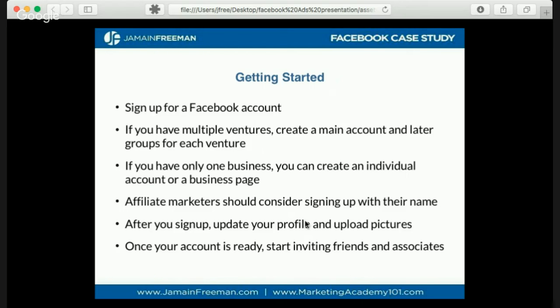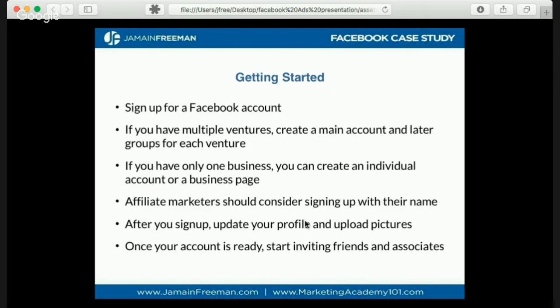You want to make sure that you do that. And here's a good rule of thumb: invite people. Sometimes people do mass invitations, which is okay, but here's a trick that you need to understand. Facebook is really built on engagement. They give more news feed time. They show ads to more people when you have a higher level of engagement.